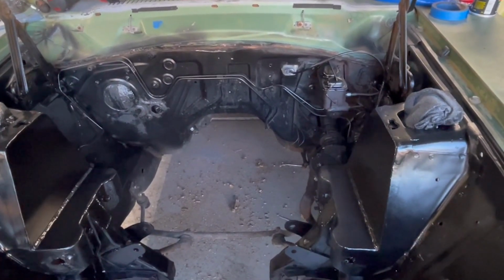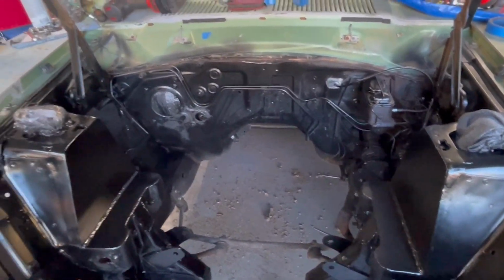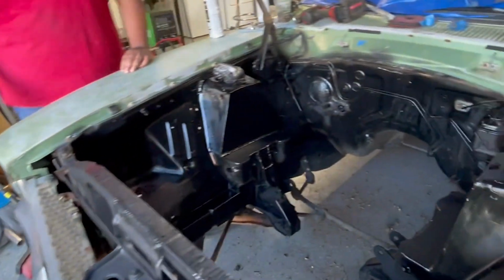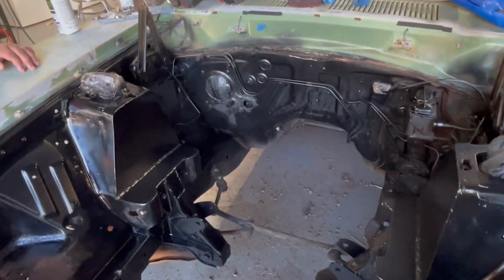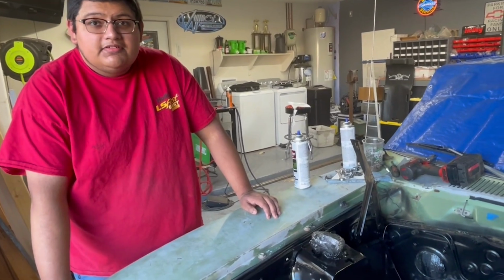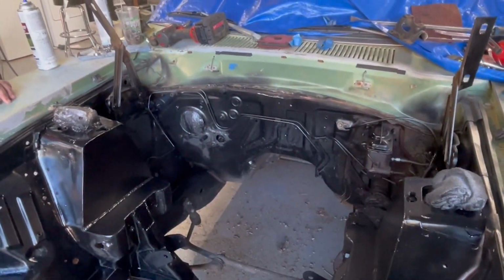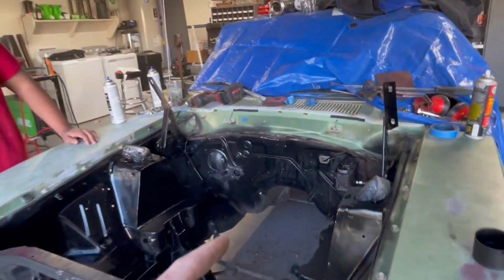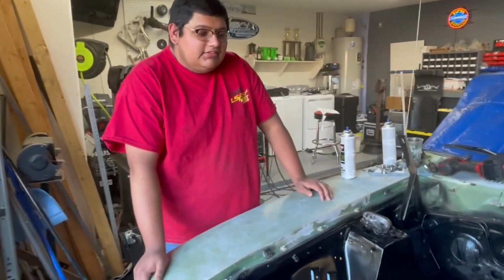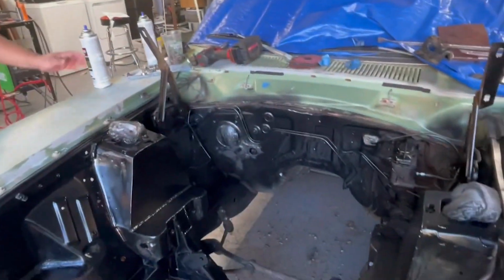But yeah, we'll keep updating as we go on and hopefully get this thing in its home, final resting place by tonight. I think it'll happen probably in the next 2 hours. And then it's getting on the trailer and going back to George's house, getting this junk out of my garage. Just kidding, it's not junk.